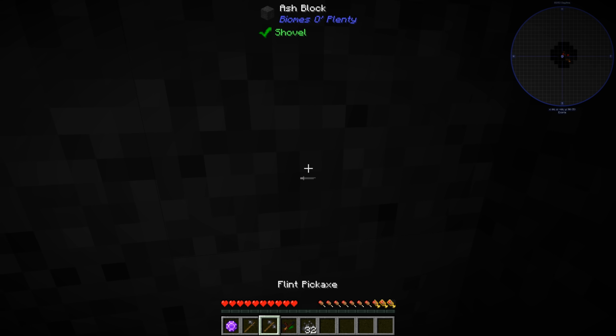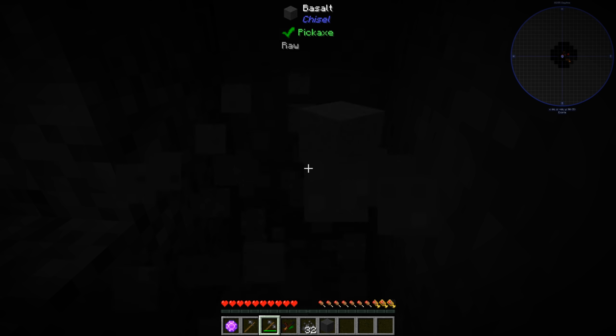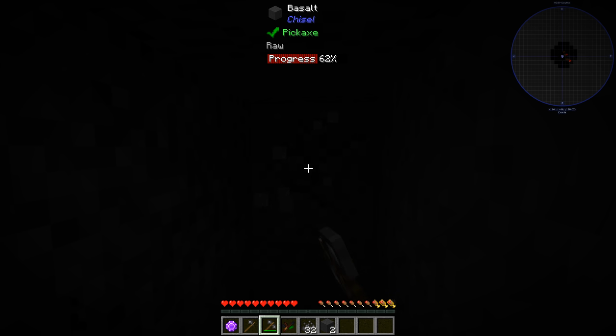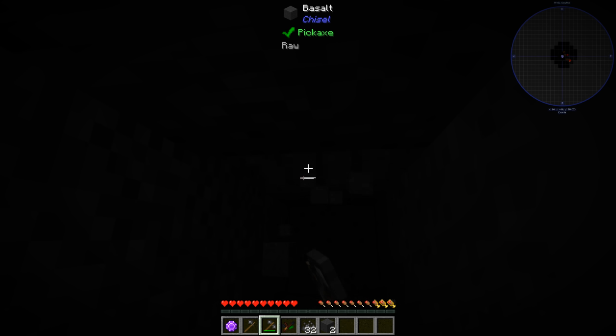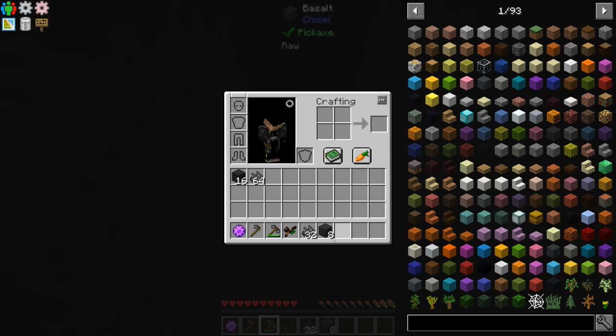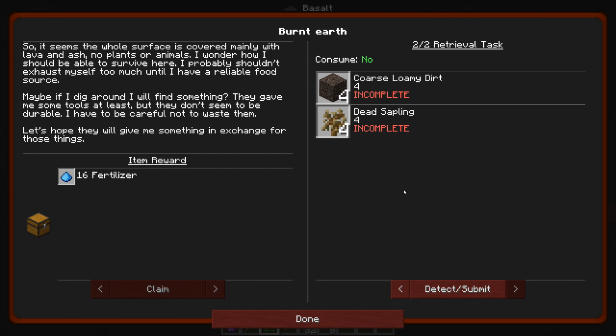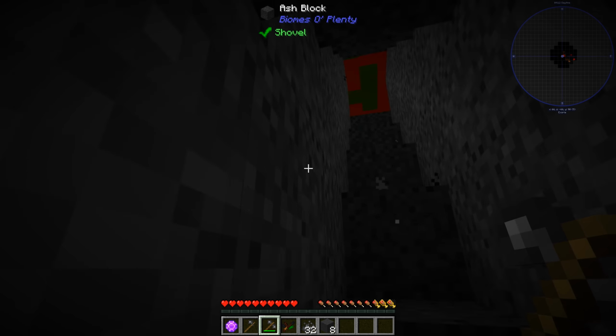So let's try getting 8 basalt. So it's 4, 5, 6, 7, 8. Right? Okay, so the first part of that quest should be complete. Updated quest. So now it wants us to get coarse, loamy dirt, and 4 dead saplings.